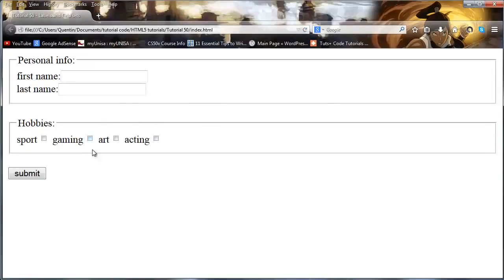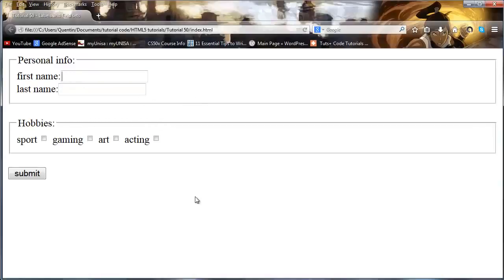And as you can see, having that label didn't change any visual appearance, but let's take a look at what happens when I click on this label now. So when I click on first name now, you can see that my cursor gets focused onto this text element here, and actually I can start typing.